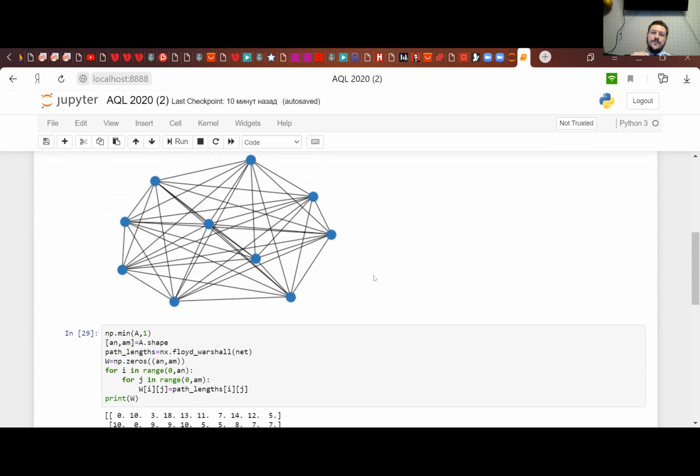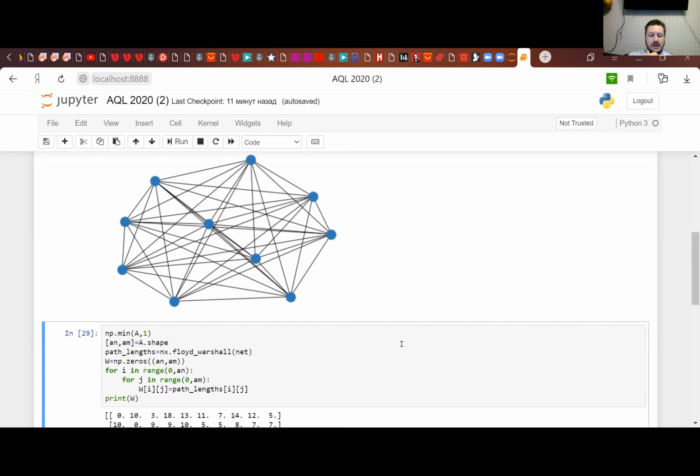So there is no reason to go directly from one point to another because it's too expensive, and it's more optimal to go through other nodes of this graph. And the Floyd-Warshall algorithm shows us a matrix with such shortest ways, these distances between two points.